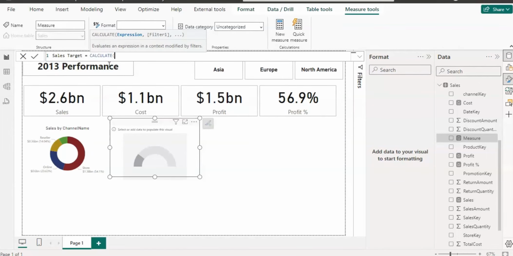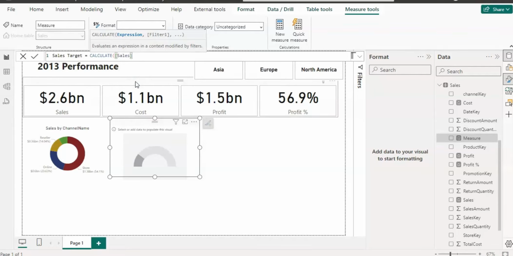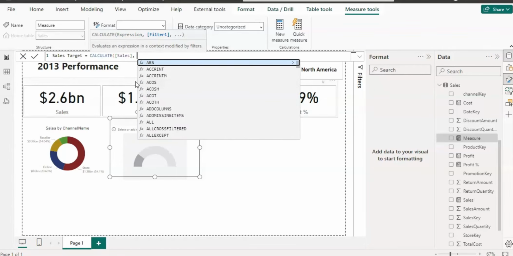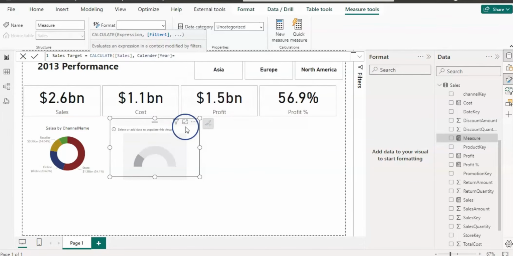So calculate, and I have my sales measure, and I'm going to give a condition that year is equal to 2012, because we are looking at 2013 data.